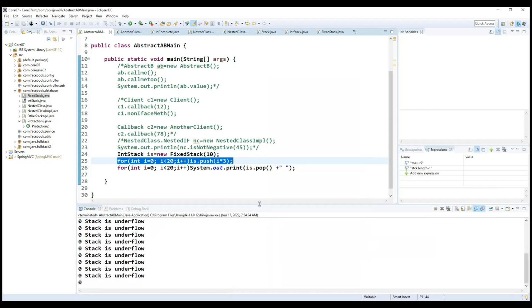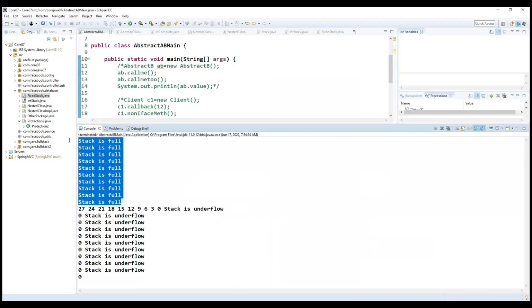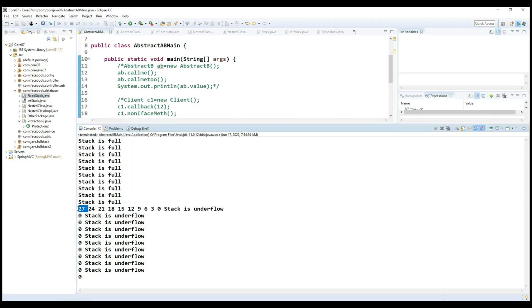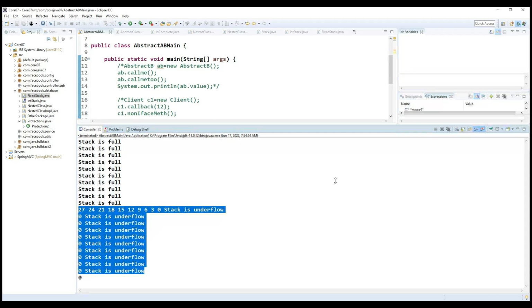What is happening internally? Now you can see all the values here. The message "stack is full" is printing here, because we came up with a print statement here. Once the condition is satisfied, the values are printing. So only 0 to 9 is stored into this int array. The remaining values we are getting as an overflow. Okay, so I don't want to get this particular message.